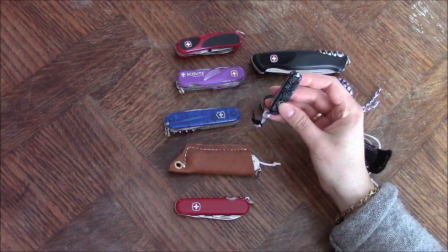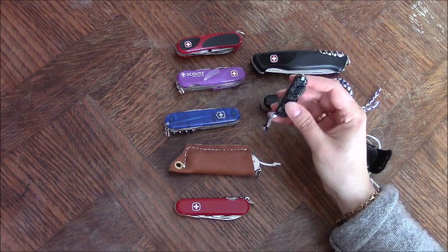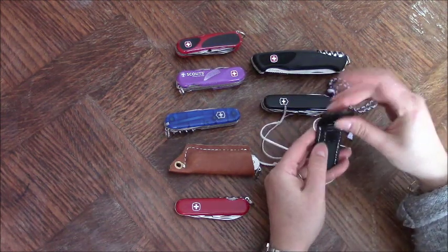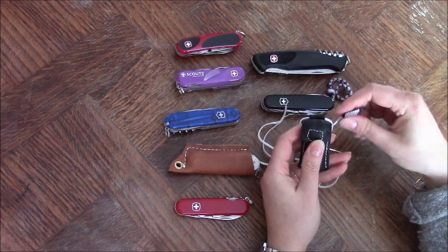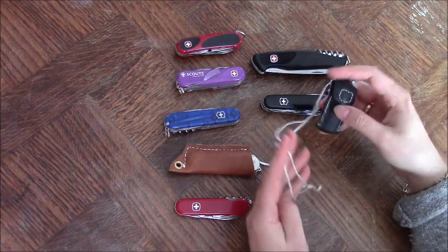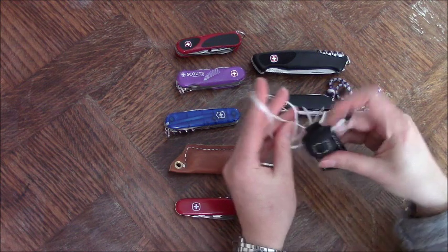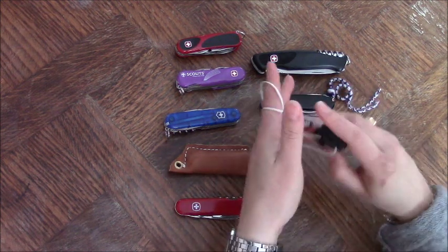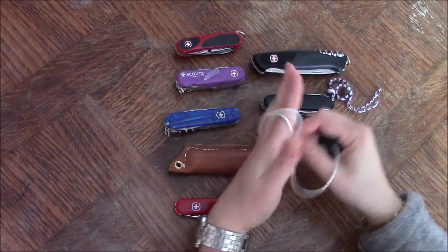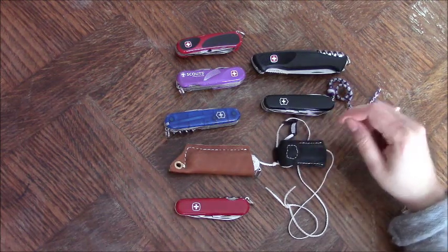Well, I was not completely satisfied with this, although I do carry this sometimes. I just dump it in my pocket with this sheath that I made. I'll put it in this sheath — there's a lanyard to take it out. Basically, I'll just put that in my pocket, and not to lose it, I'll put this on my belt like this, put it through so it rides like this, and this part goes in my pocket. Small Victorinox Classic — really nice.